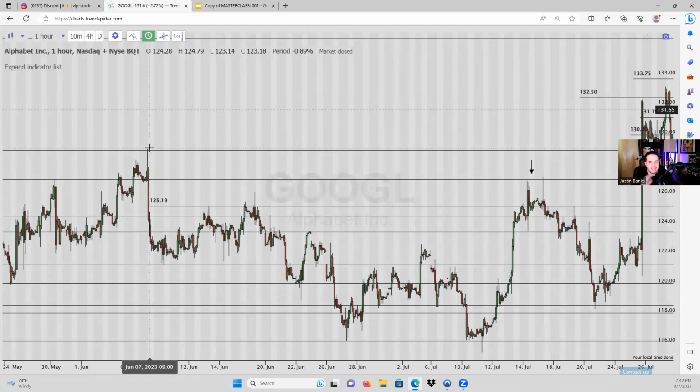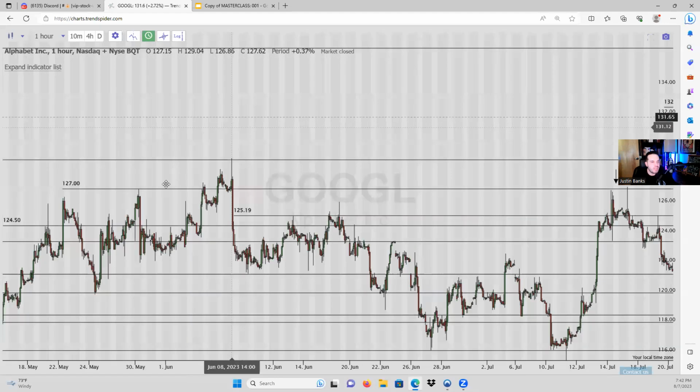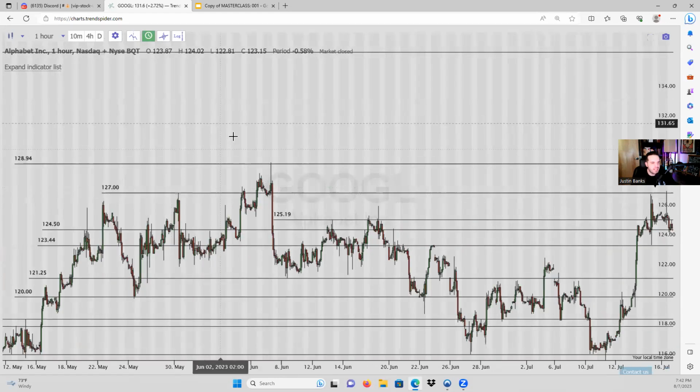That's what it's telling me, is that there were a lot of sellers here. And if we just so happen to break back above that level and find it as support, that means there's going to be a lot of buyers there. There is a lot of demand. It was once a huge resistance where there was a lot of sellers. But if we can break back above and find that as support, it's going to be a massive support. Same with this 127 level, right? We have 127 as a huge level.